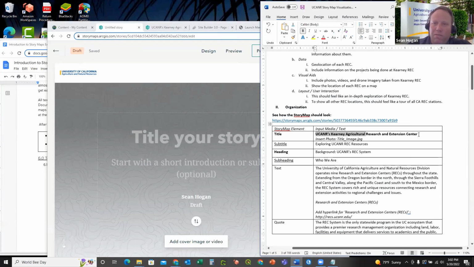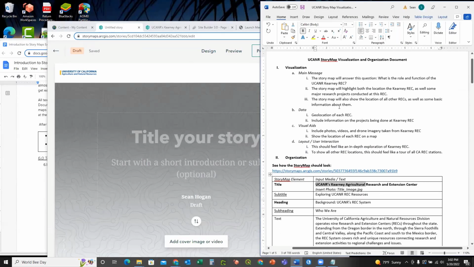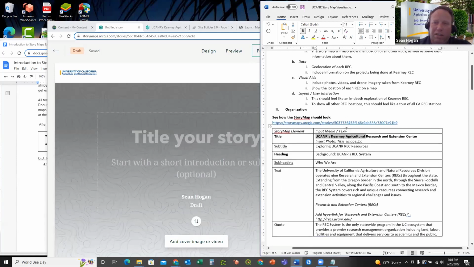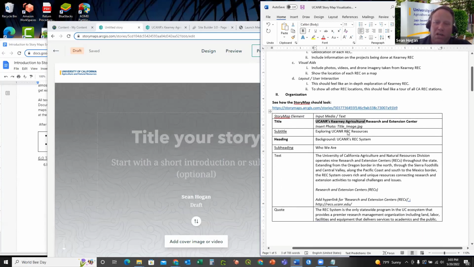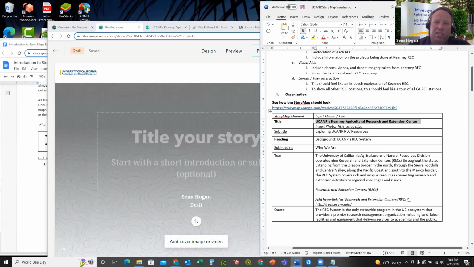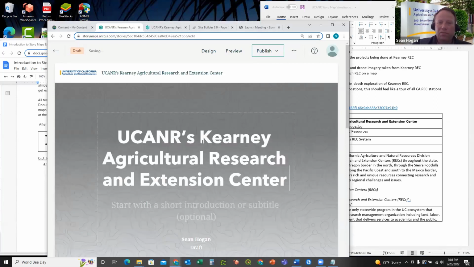So first off, we're going to go to the top of the organizational document. Just some notes here that you can read at your own leisure, just about some tips on how to arrange things, what visual aids you might want, the layout considerations, that kind of thing, and what we're doing here. But at the top of this table, I want to just copy the title. So across the top where it's on the one side, it says the story map element, and then the input or the text. And we're going to just copy the bolded title, Control C, and then go to the story, and then Control V. And that will pop in there.